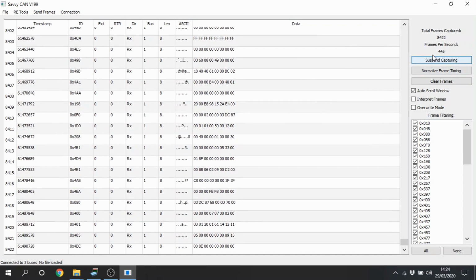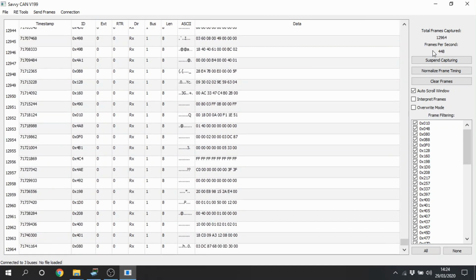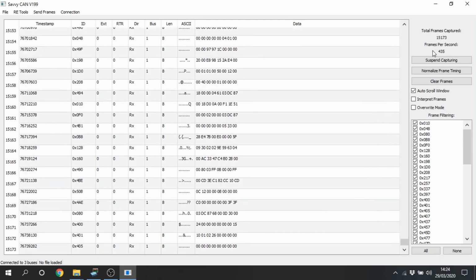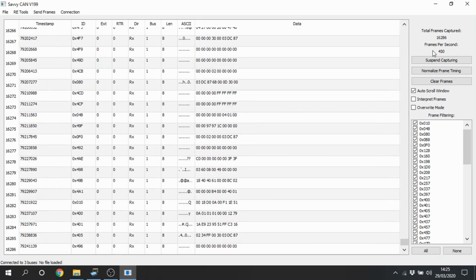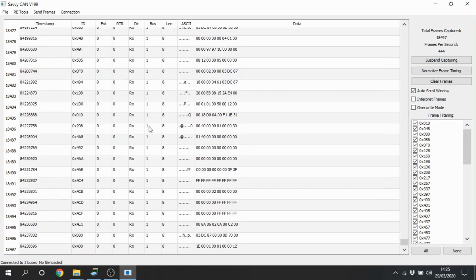That's just dropped down to 400. As modules go to sleep, obviously we haven't turned the ignition on, we haven't started the engine. There's no need for some modules to be transmitting, so it's gradually shutting those modules down. As those modules shut down, they stop transmitting the messages that they would normally be transmitting. So down to about 440 messages now. They're all on bus 1 right now, so that's all our medium speed bus. The car thinks there's no need for the high speed to be awake, so there's no point it transmitting any messages. It's all on the medium speed bus.